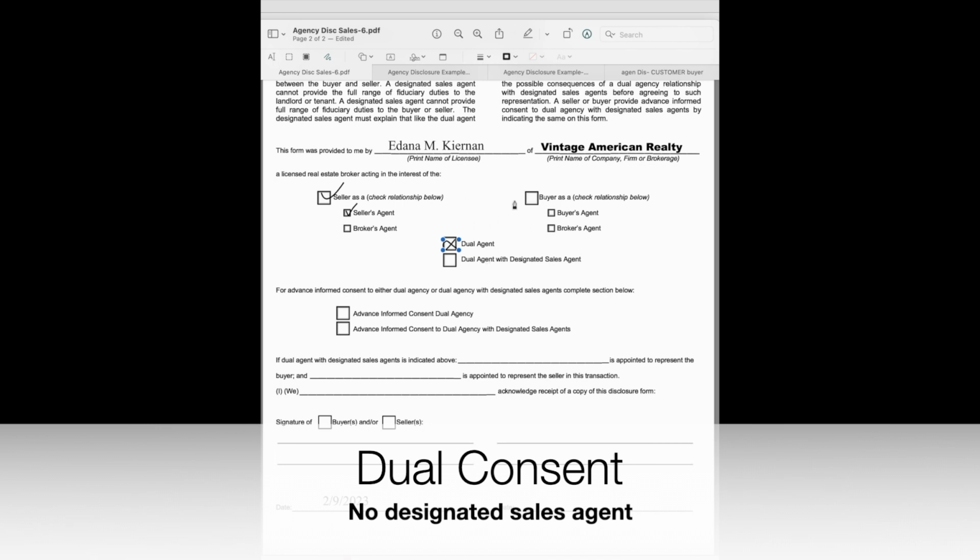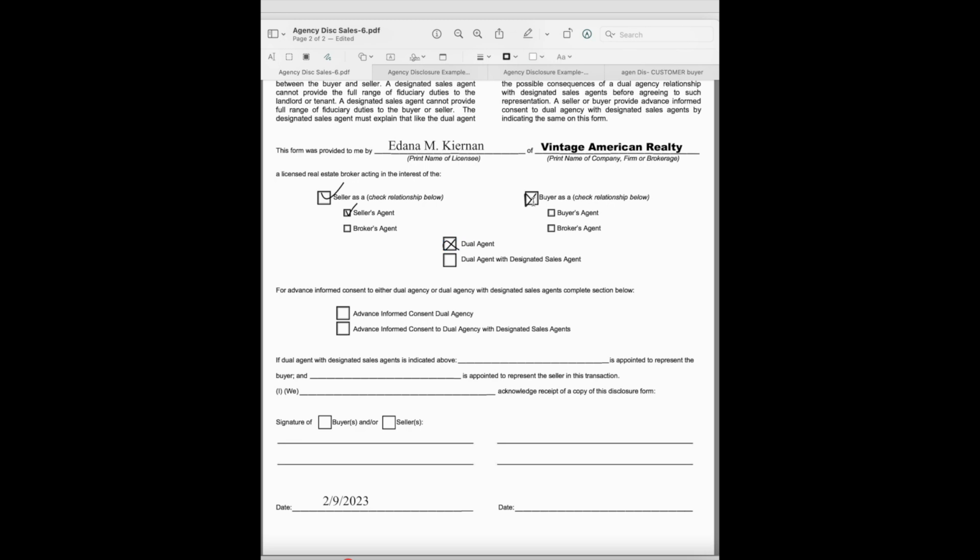If you're working both sides and you don't need a designated sales agent, you can have both sides sign the signature. So we can do seller's signature on this side and make sure everybody dates it, and then we can do buyer's signature on this side.